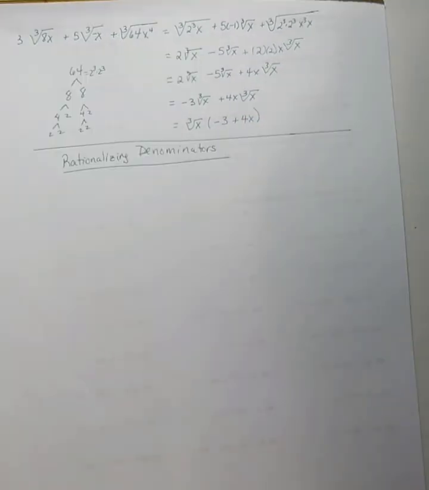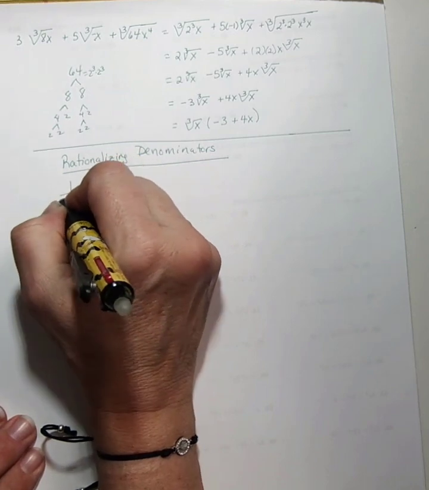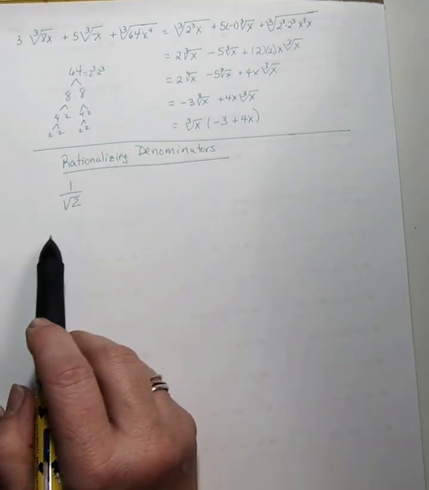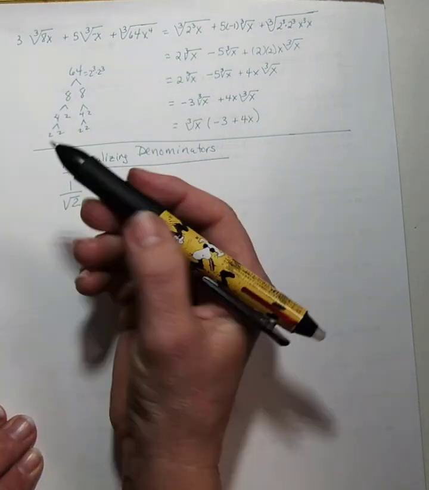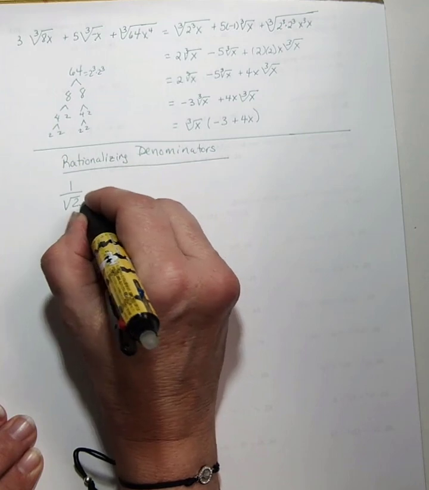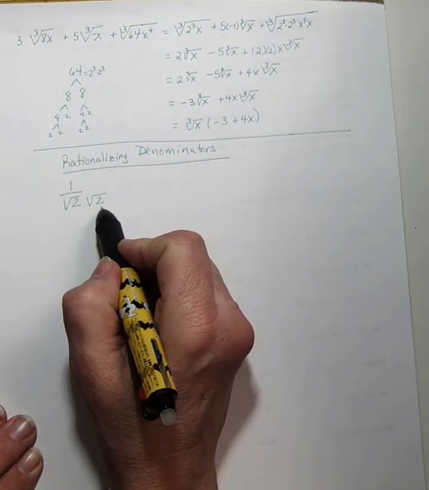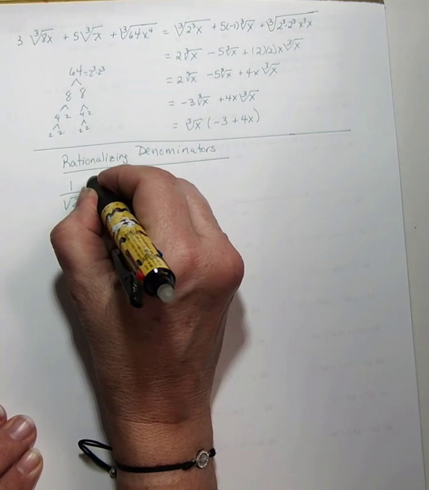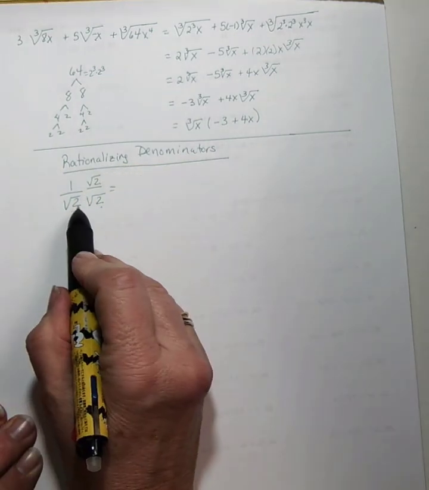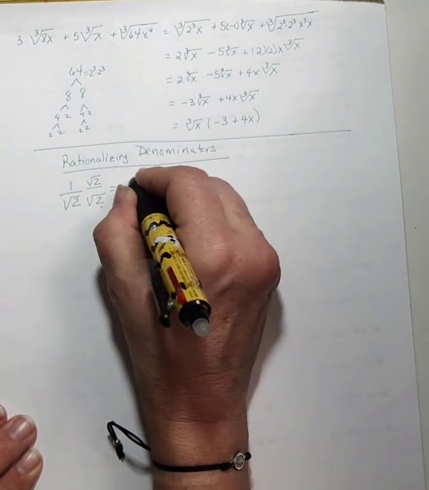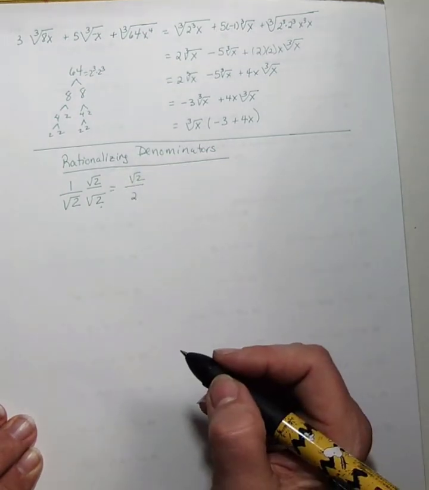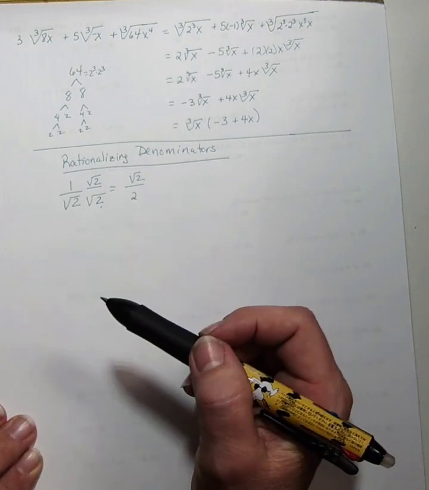So now we're going to talk about rationalizing the denominator. We never like to see radicals in the denominator. So if I had something like this, I have to think of myself, what can I multiply the square root of 2 by to get rid of that radical? Well, we know we could multiply it by the square root of 2, right? But what we do to the bottom, we have to do to the top. So on the bottom, I have the square root of 2 times square root of 2, which gets rid of the radical. We know that gives us 2. And on top, square root of 2. And now we have rationalized the denominator.